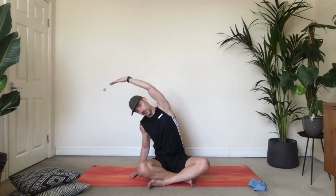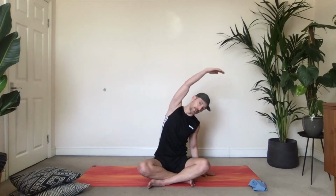First of all, we're just going to warm up the spine. It's always good to do a bit of warm up before we do any form of exercise. So first of all, let's do your right hand down on the mat, and then we can do inhale, left hand comes up, exhale over. Try and keep hip bones on the mat, and when we inhale, we lengthen through the spine, through the crown, and then exhale. We're trying to get a nice bend in our lumbar spine.